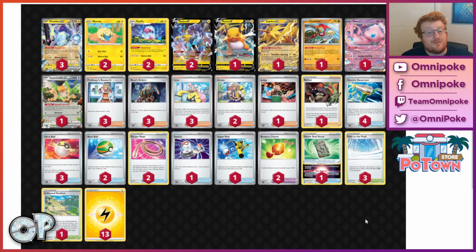So there is a lot that I really like about this deck list, and I think it's a really, really good shell. The cards that I specifically kind of don't gel with is the Super Rod. I feel like you kind of have to draw this at the right time for it to be a useful card. And also, I'm actually not a huge fan of Zapdos myself.